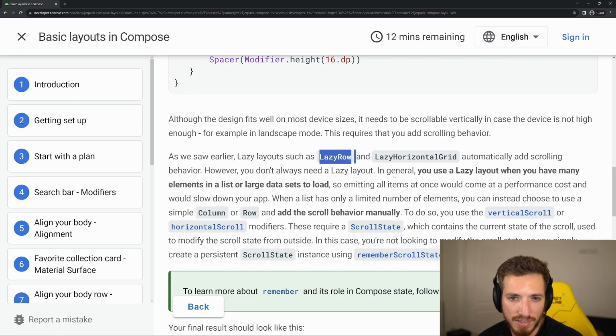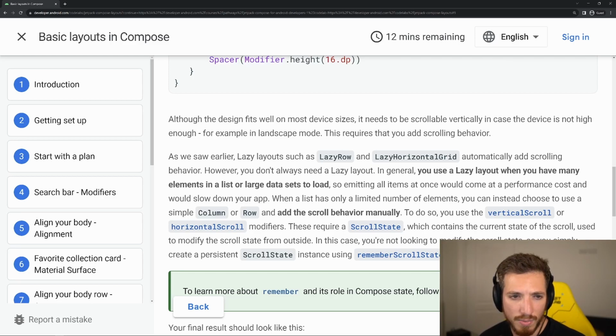There are things like lazy row, lazy horizontal list, of course, that we've seen, and they do have automatic scrolling behavior, but it seems here that we don't always need a lazy layout. Obviously we could use a column, for example.